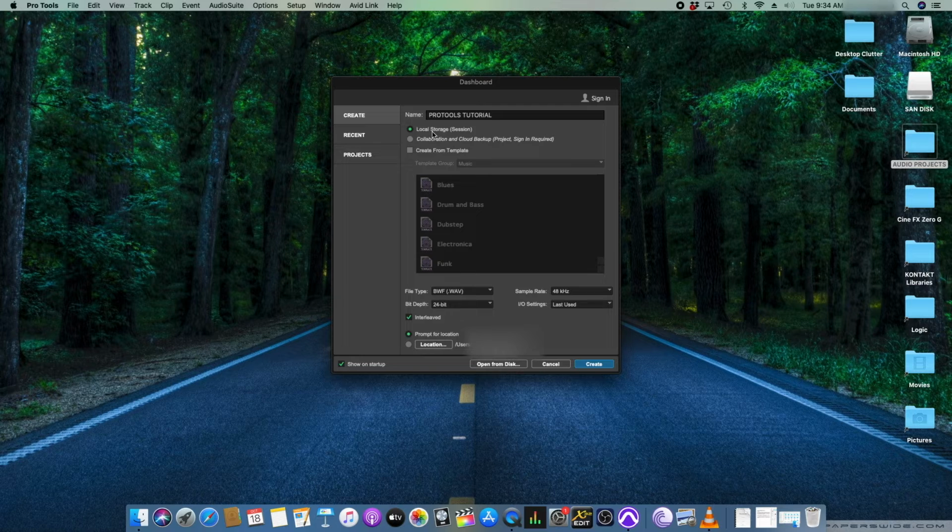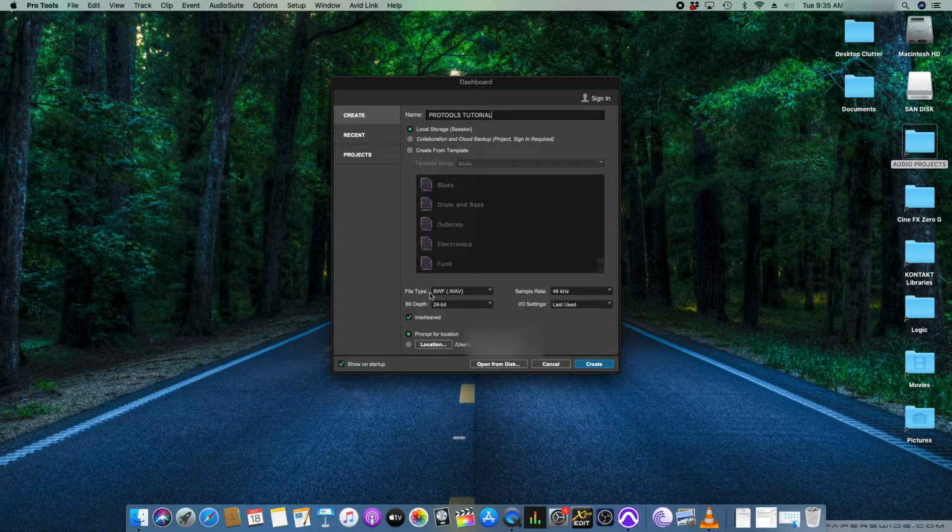You can store your session either in the local drive or in the cloud. The best option is to store your session in your local storage drive, because if you are saving your session in the cloud and you get an internet interruption, then you might end up not being able to access your session. And if you want to share your session with somebody else, then there are many options to share it online that we will discuss in a later video.